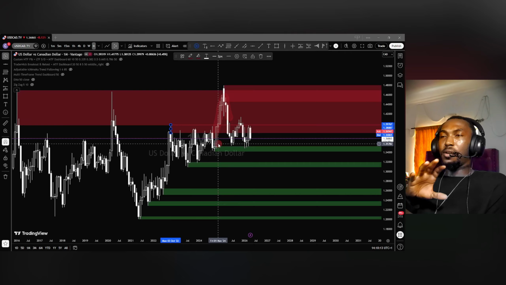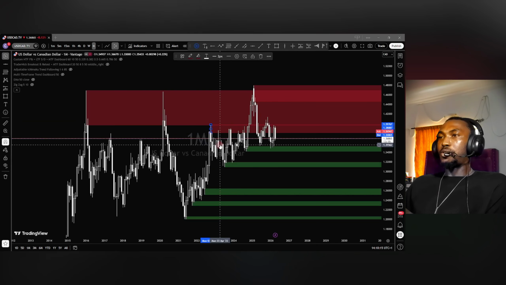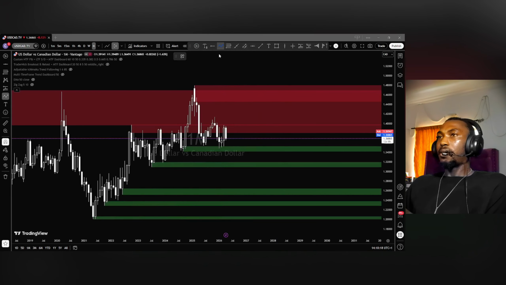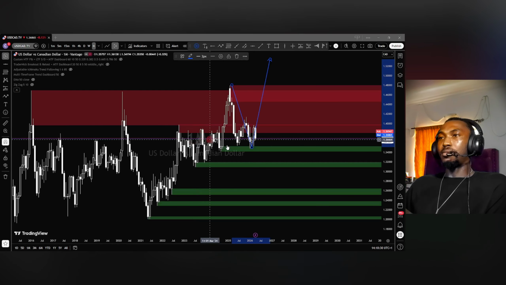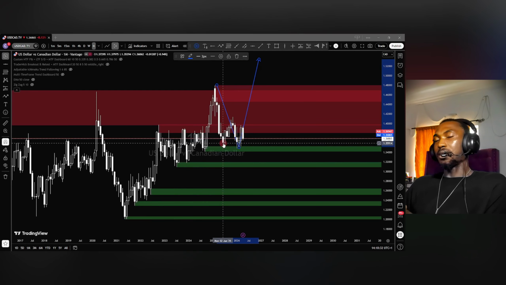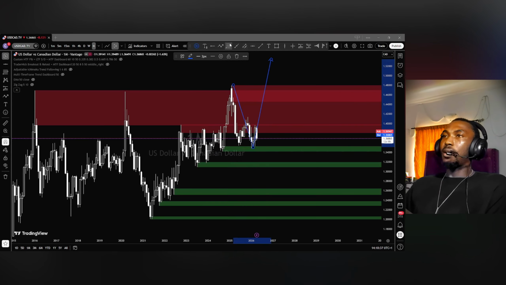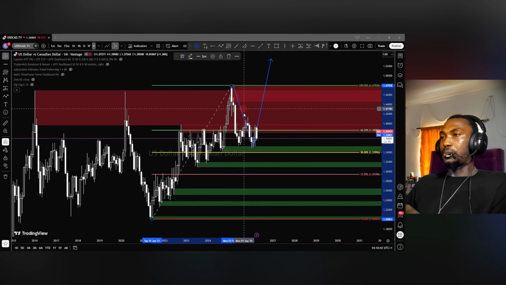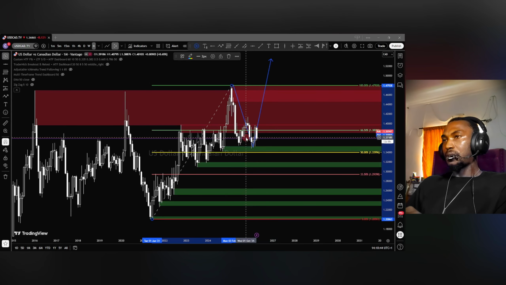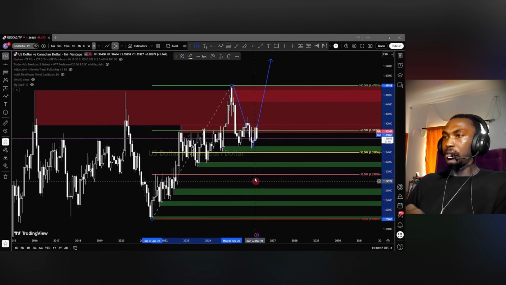So what you understand right now means that if this is just a pullback, then this is most likely one of the pushes to the upside. But this is not the zone to start pushing to the upside from. Why do I say this is not the zone? Okay, we are not certain. There's no such thing as this is not. This may not be. Why? Because when you look at this entire move from the lowest point to the current highest point, price is not yet in a discount zone.